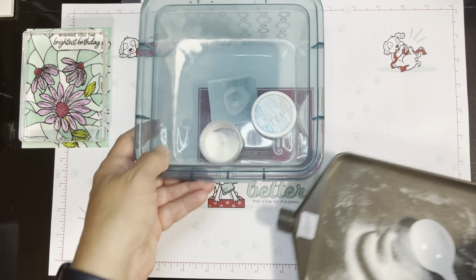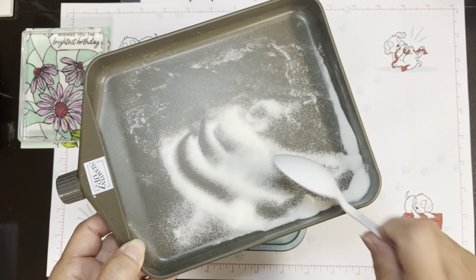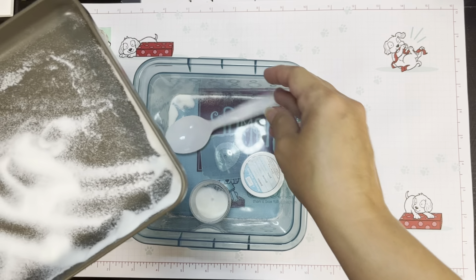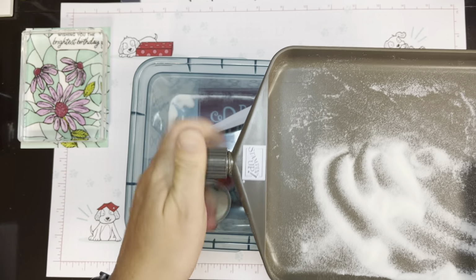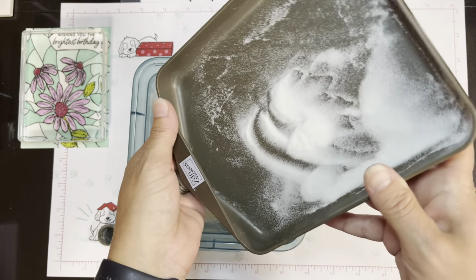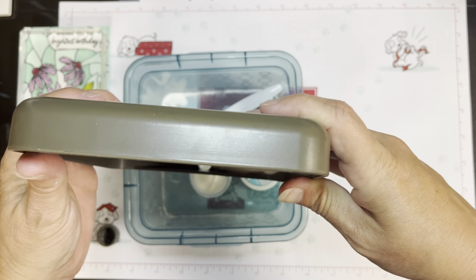So I like to keep my powders in this. Before we had these trays, I just used my powder in here. And I like to keep a spoon with it. So this end turns off here, and then you can dump your powder right back into the container.